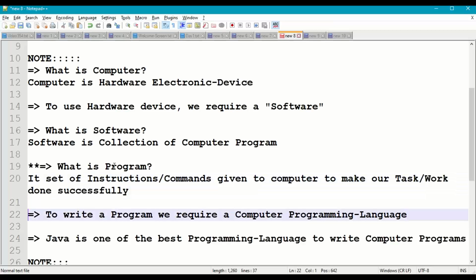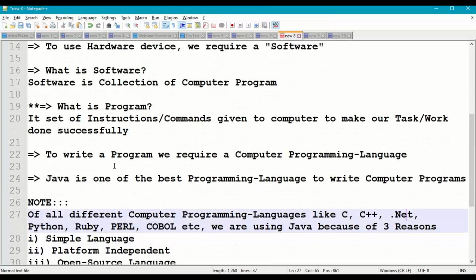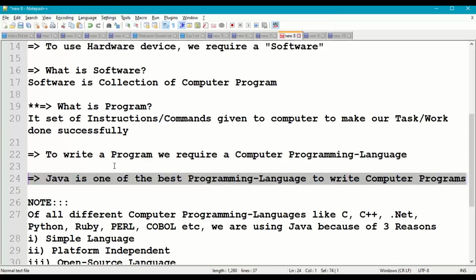And to write a program, we require a computer programming language. One such best programming language to develop computer programs is the Java programming language.